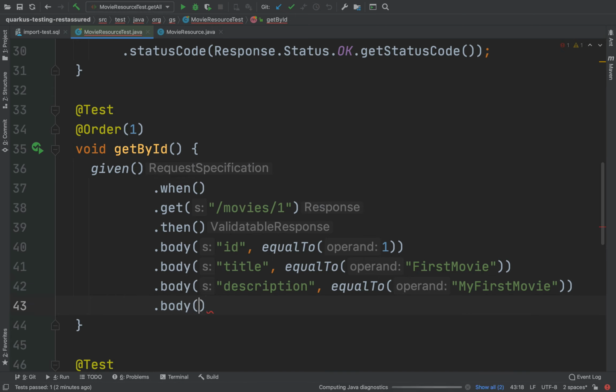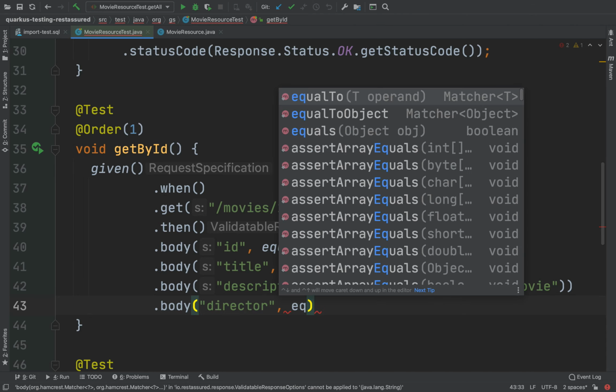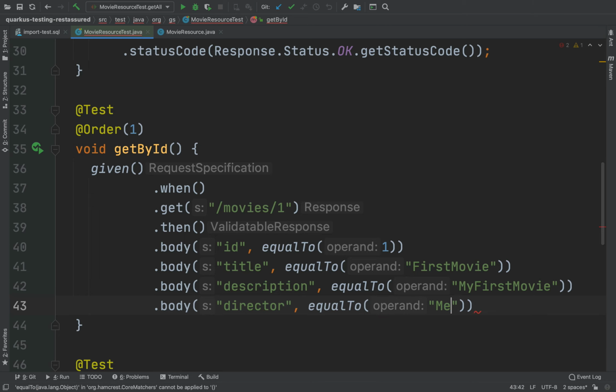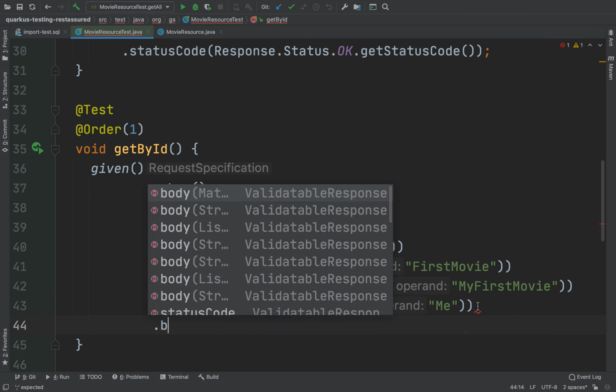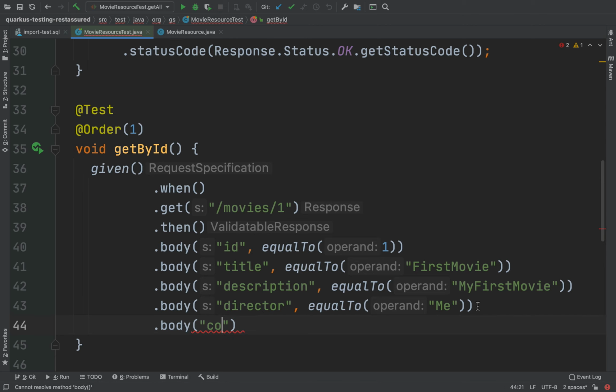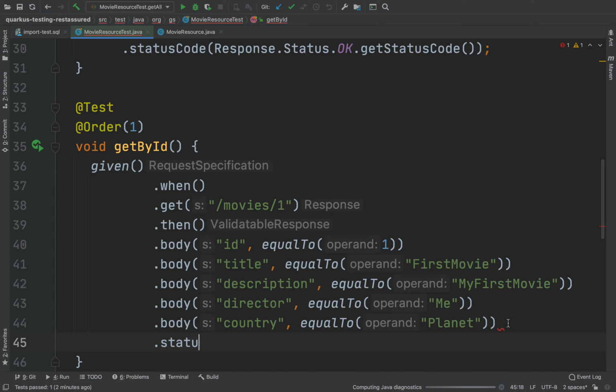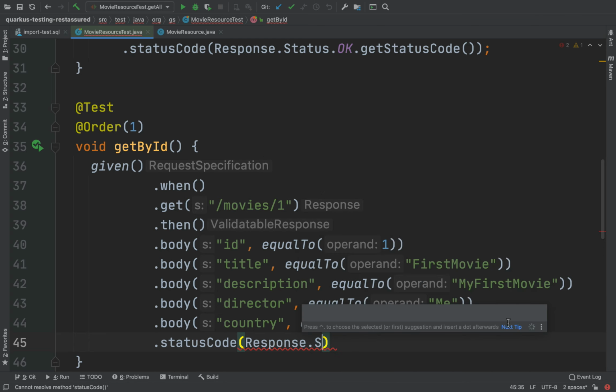And then the director, so body director equal to me. And finally, the country, body country equal to planet. Then check the status code. So dot status code, response dot OK dot get status code.